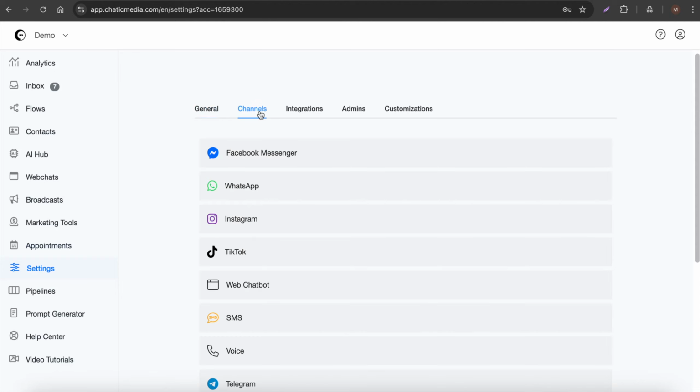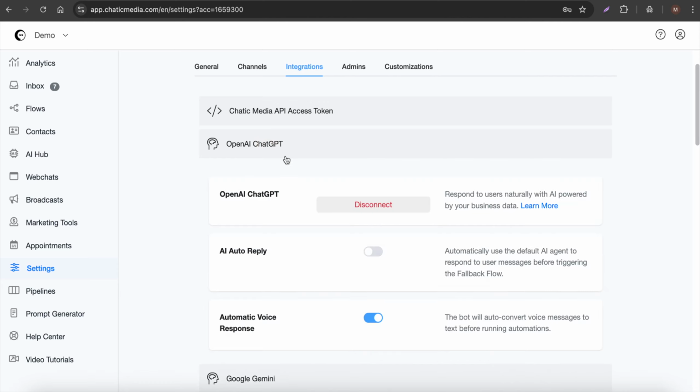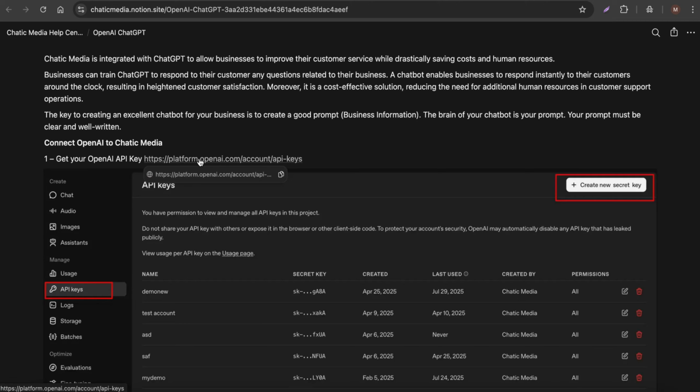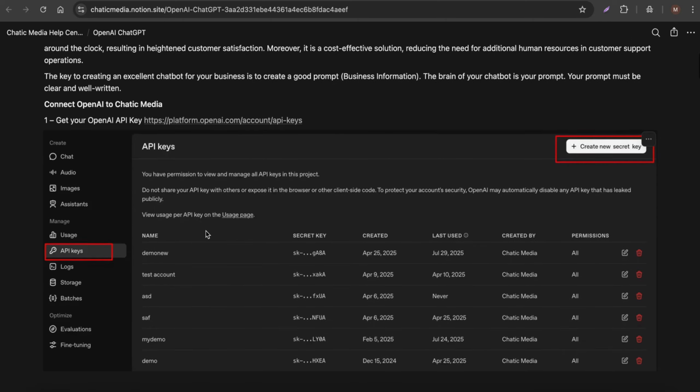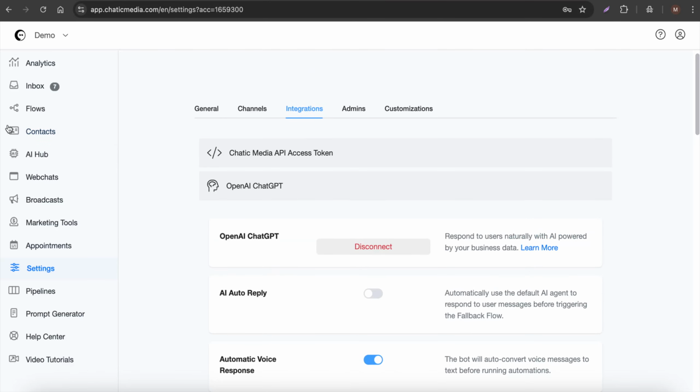Once it is connected, you can actually build any sort of automations on Facebook, and if you are planning to use AI, then you can connect any of these AI models. You can use OpenAI, Google Gemini, Claude, xAI or DeepSeek. You will need to simply connect the API keys from those platforms. Here if you click on learn more, again we have simple guides on how to grab the API keys using your ChatGPT account. If you click on this link, it will provide this particular window once you're logged in, and you can create a new secret key and connect it on our platform. Once it is done, you can build any sort of AI automations for the messages and also the comments as well. So let's see how to use AI comments on your Facebook page.